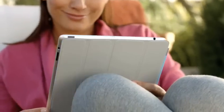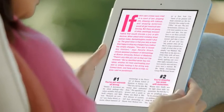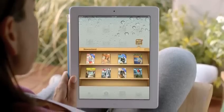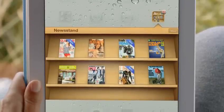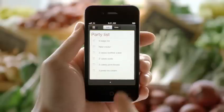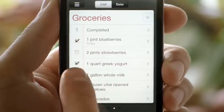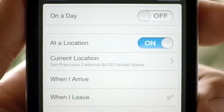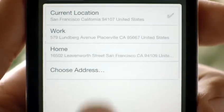Magazine and newspaper publishers and their readers have fallen in love with the iPad. So we're adding Newsstand. Your subscriptions will be in one place and updated automatically so you always have the latest issue, and we've integrated the newspaper and magazine store right into Newsstand. We also have a great new Reminders app that helps you manage tasks and keep on top of all the things you have to do. It syncs with iCal and Outlook across all of your iOS devices, and it even includes location-based reminders, so it can remind you to do something when you arrive at a destination or when you leave somewhere.